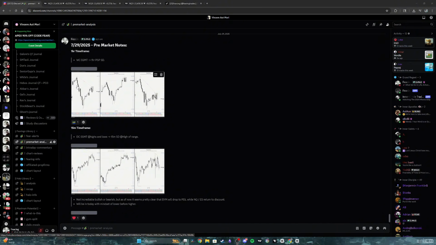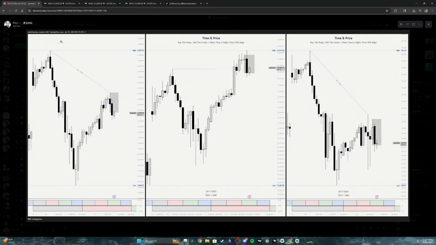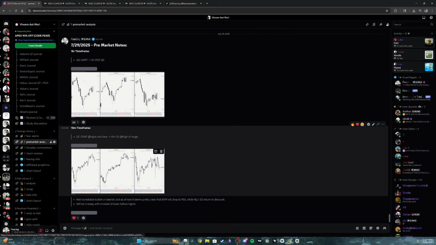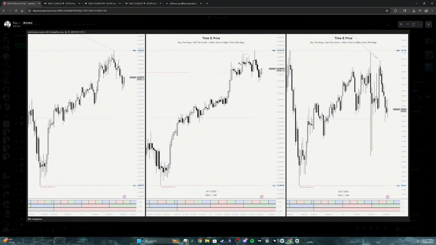But to overall summarize everything, we have SMT with the previous day high, SMT with the previous 6-hour high. Now, on top of that, and the most important aspect, is that when we look at price in the sense of Power 3, we have overall no manipulation at our current low of day. So we have to ask ourselves, what had actually validated price to expand overnight if there's no SMT or manipulation at a lower day? Well, simple, nothing.